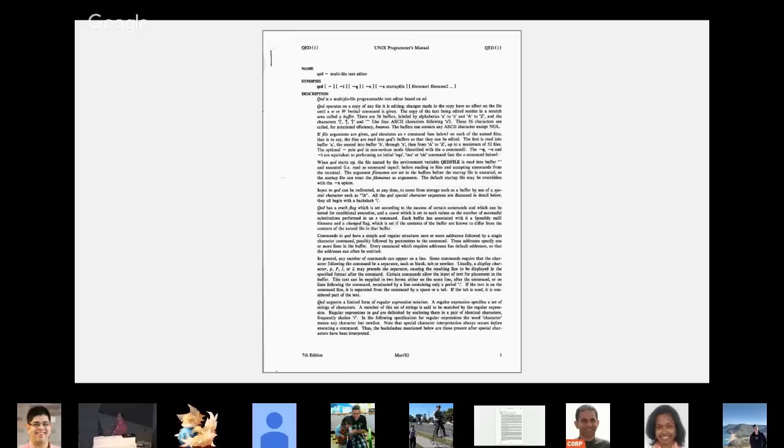The thing that's important about this for my own history is that, as many of you probably know, I went on to write other editors like SAM and Acme and so on. All of those are multi-file editors. When I got to Bell Labs and I wanted to move on to their hot new thing, I tried VI. It only did one file at a time. No interest to me. You edit programs, you don't edit files. I tried Emacs, and it was harder to change buffers than to write a file from scratch. So I just wrote my own and used QED to write my own multi-file screen editor.